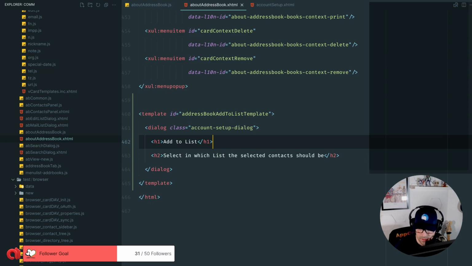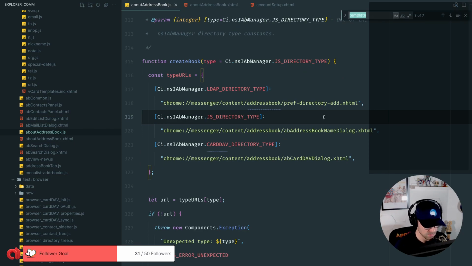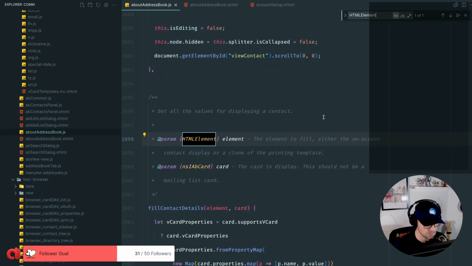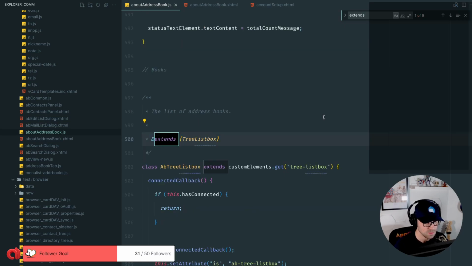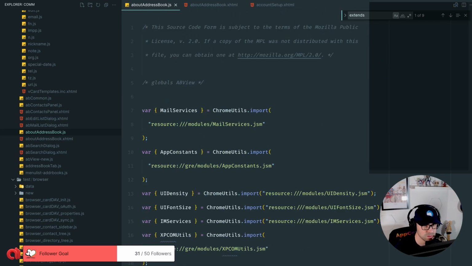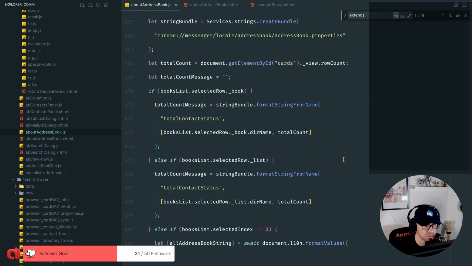Okay, we got this. Now that we got this, we should get the template and attach it to our, should we create a custom element? Yeah, I think we should create a custom element here. Does this extend HTMLElement? Extends HTML element. Okay. All right, we have some custom elements here already defined, right at the top. This is weird. This file is getting pretty big. We should split this.